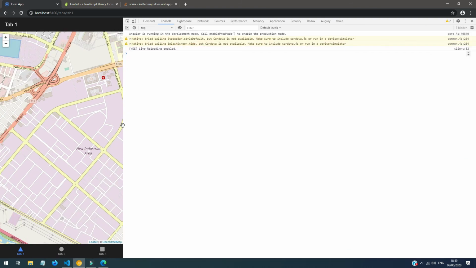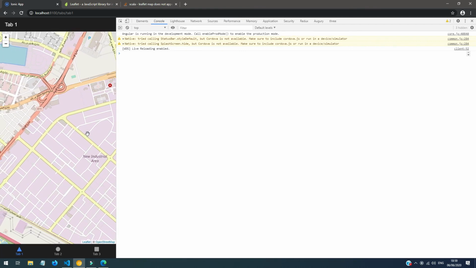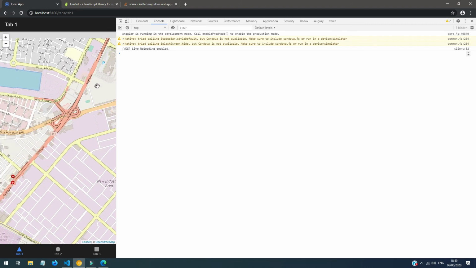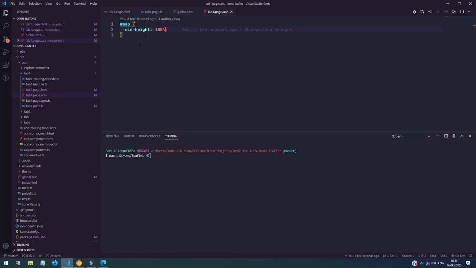But you're not going to resize your app, or especially if it's a mobile app, you're not going to change its layout or rotate your phone to get your map working. Actually, there's a flaw in Leaflet. I found it in a Stack Overflow question. I would just paraphrase it: if the map container width is not defined, then we won't see the map. The workaround is that we need to call the invalidateSize function of the map.